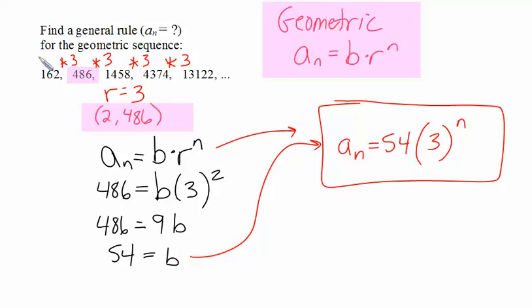It's not technically needed when r is positive, but it's always good to put there. Remember the shortcut we discussed in class? To undo multiplying by 3, you would have divided by 3. So going back in time one term, 162 divided by 3 is 54, and that would be our b. Next problem.